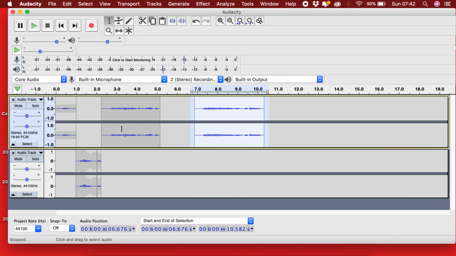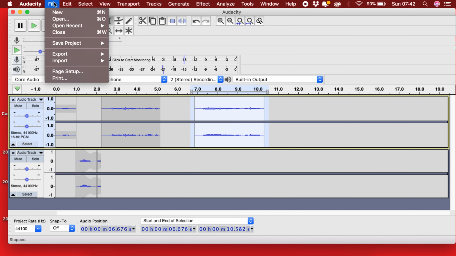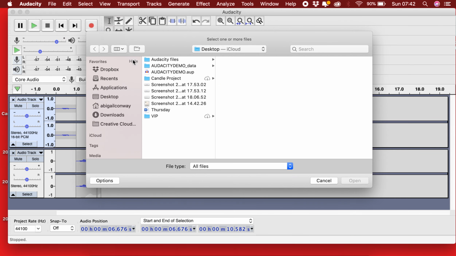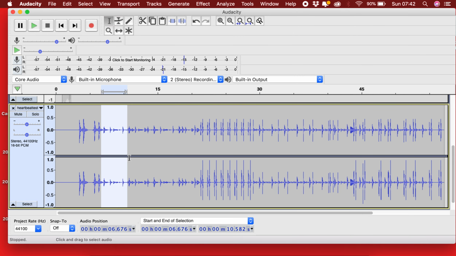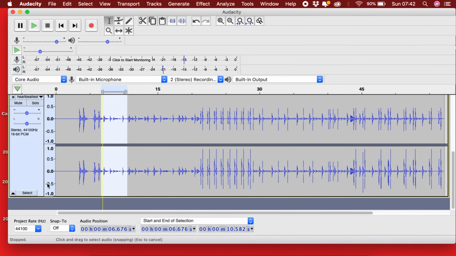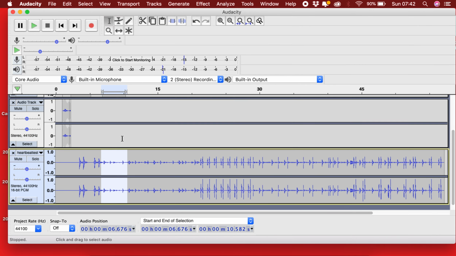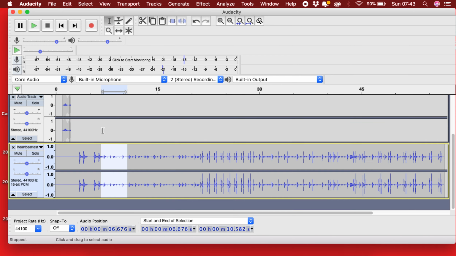They are the basics. The last thing to show you is if you want to import an audio file. You would literally go File, Import Audio, go to your folder where you have all your Audacity files, and I'm going to put in the heartbeats there, open that, and that will automatically come into your tracks. So you might want to resize it so that you can listen to it and see it in relation to the others. And you can carry on and edit as you would normally.